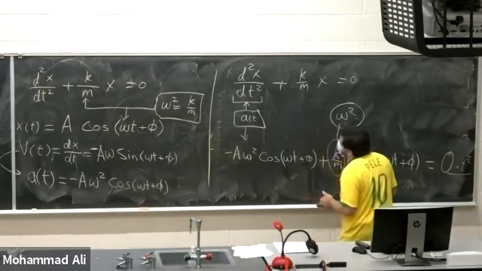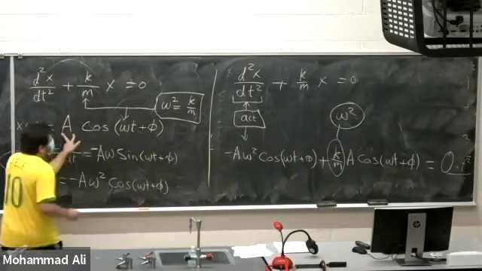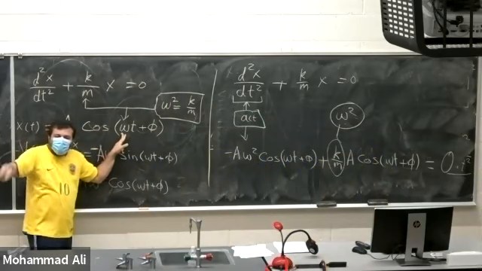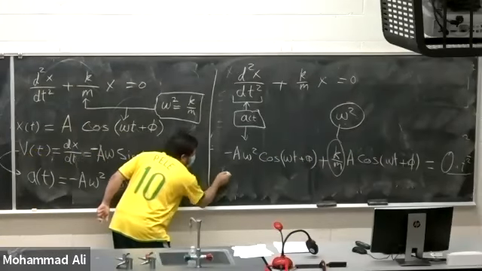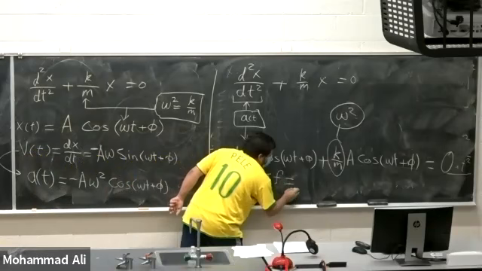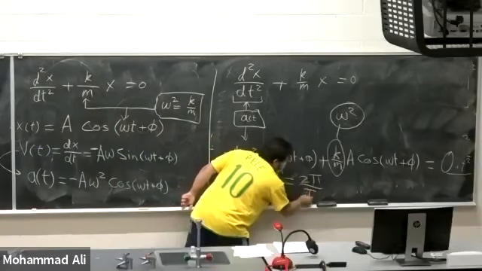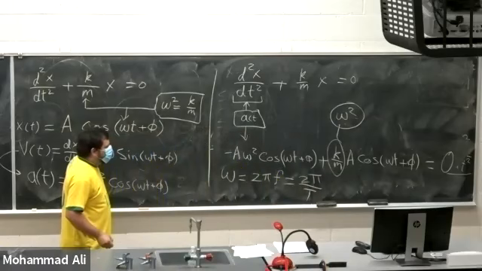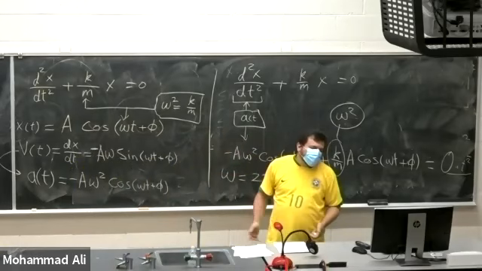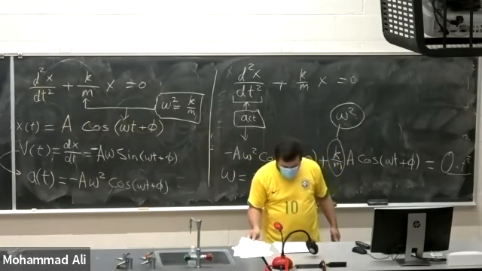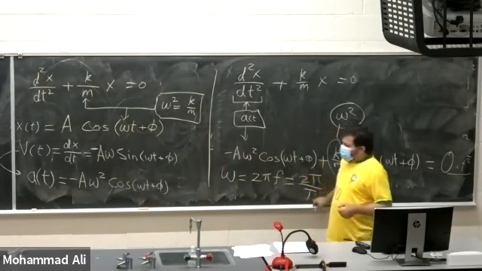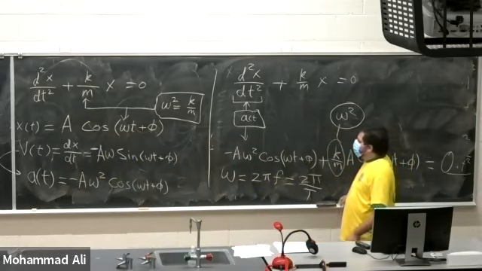I told you that A is the amplitude, and omega, the square root of k over m, is the angular velocity. You know that omega is equal to 2 pi f, and it is equal to 2 pi over T, which is the time period. Also, phi is the initial angle. In general, we assume it's sometimes 0. Look at this example. What is the purpose of these equations? We will see that.